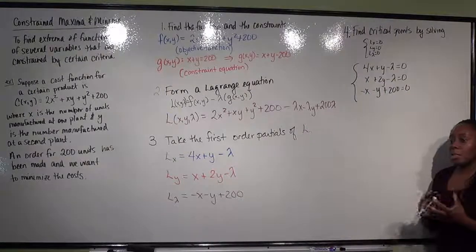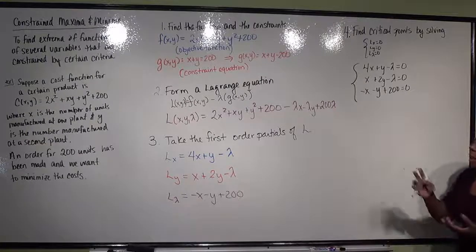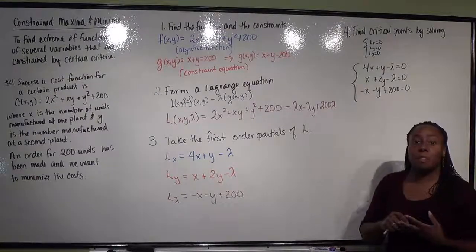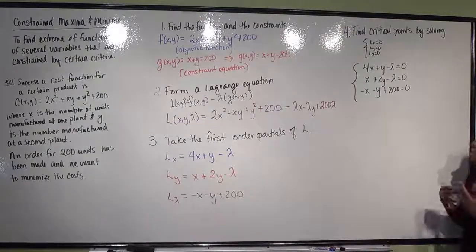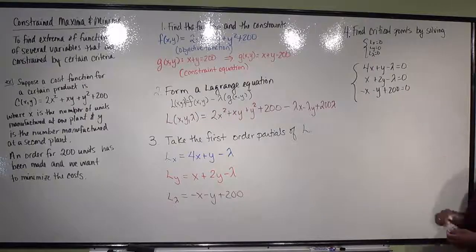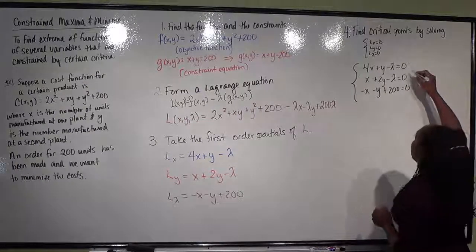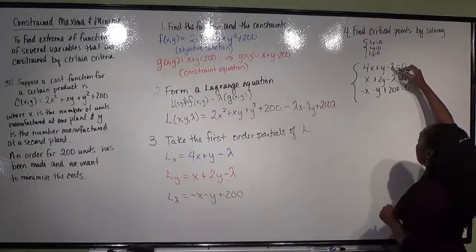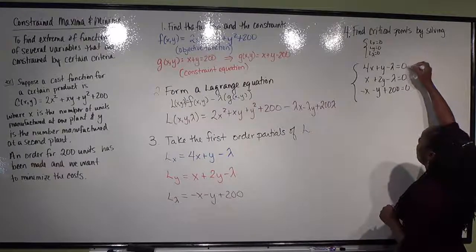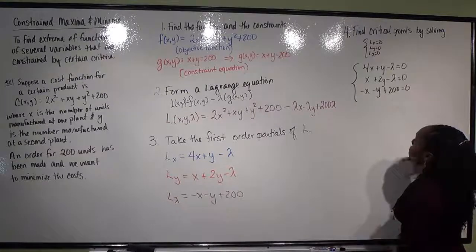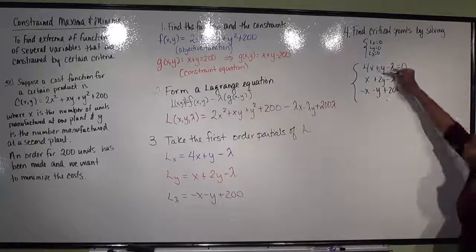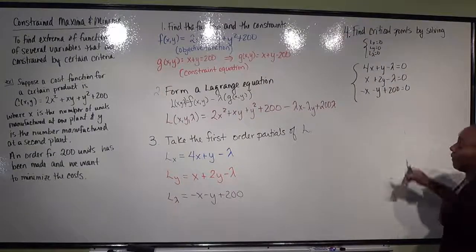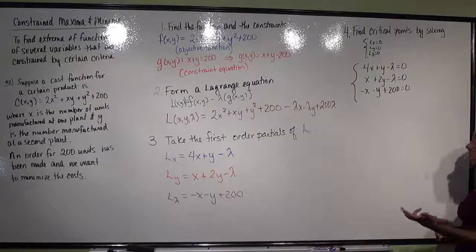Now, most of these equations that you're going to have are going to be similar to this, where I have 2 of my variables and my lambda in my equations. And the nice thing about it is if I don't have powers, meaning I'm looking at a linear system, I can actually solve this like a linear system. So all I'm going to do here is solve these 2 equations. I'm going to eliminate the lambda, and then I'm going to have 2 equations, the one from these 2 plus this one, that are in terms of x and y and some constants.